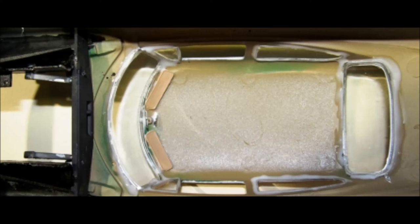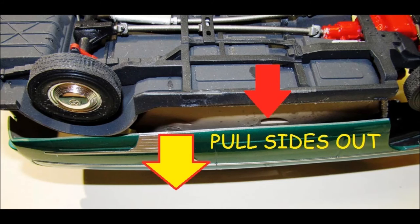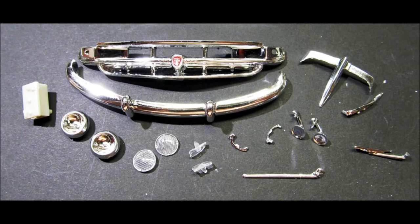Now install the firewall at this time too. Now we can add the chassis to the body. Turn the body upside down and put it on something soft, then pull the sides out very carefully and slide the chassis — kind of wiggle it into place into the wheel wells. It should snap there without any need for glue. Now we'll gather the pieces for the front end assembly, add the door handles, the side mirrors, the wipers and the antenna, and with some white glue install the headlight lenses and put those in place.